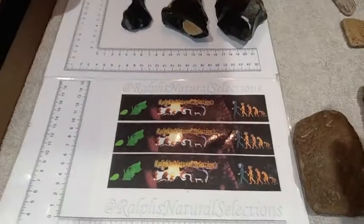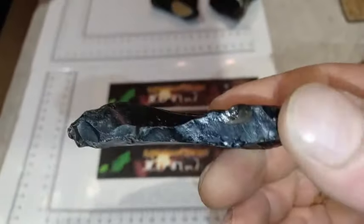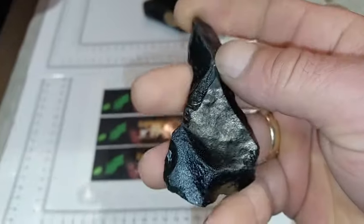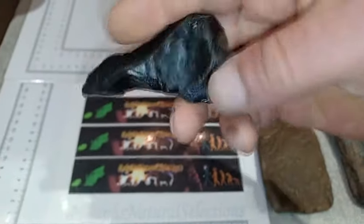Yeah, bonio. So I'm going to show you this. Right, so I see this a lot. If anyone knows what type of tool this was, was it some kind of drill or perforator? It's just the end's been broken or something. It just didn't look fine enough for a drill to me, but I expect you could put pressure on that. Yeah, it could have actually been a drill or a perforator, you know, for making holes in stuff.